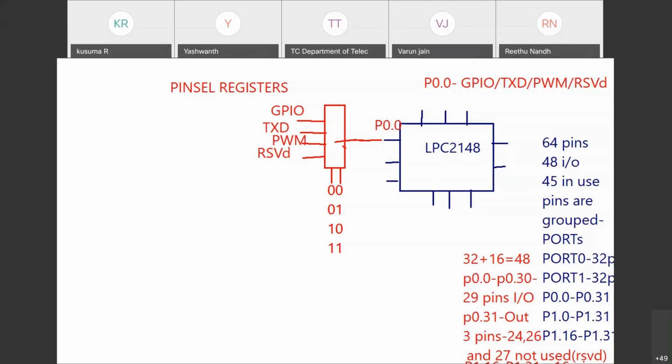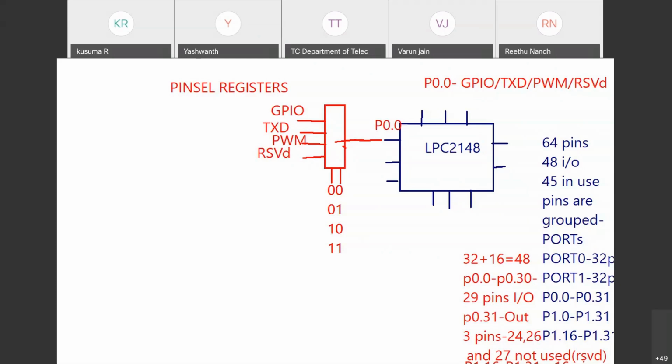Pin select 0 is the first register. I'll say pin select 0 is the register which defines the functionality of 16 pins only, because it has only 32 bits.